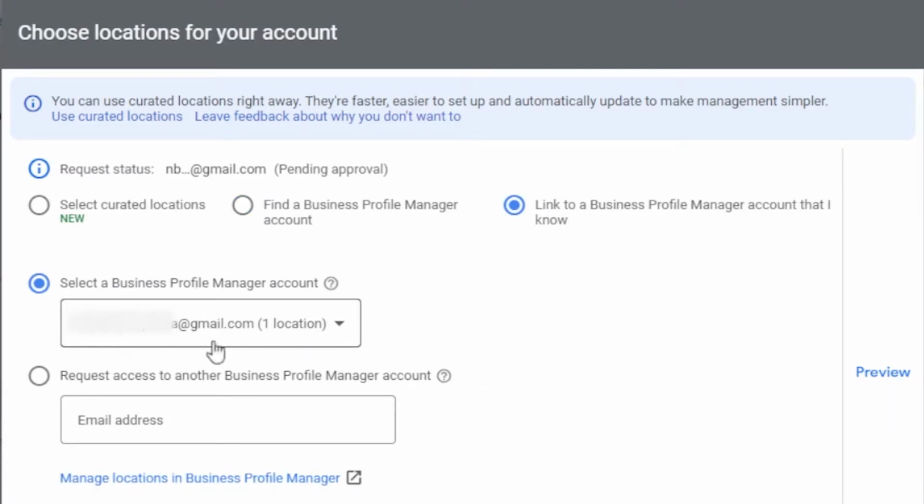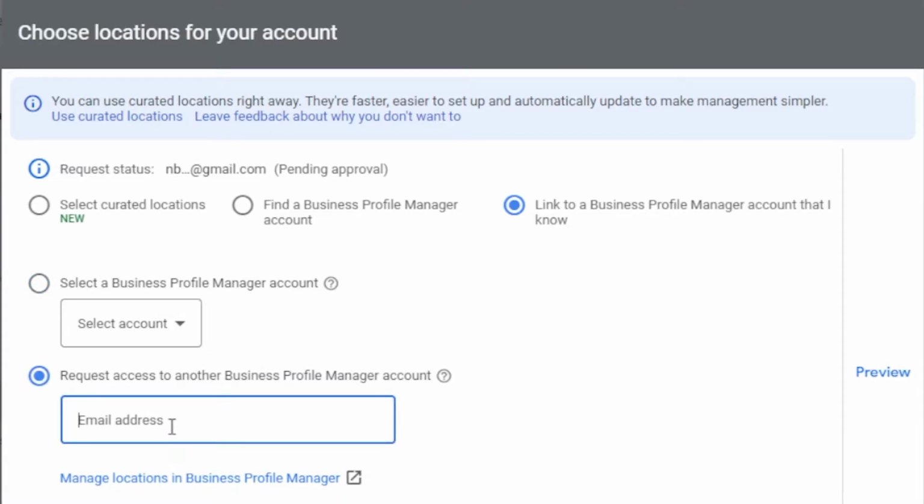Then here you will find the email address that you are currently logged into your ads account. And if you created the Google Business profile with the same email address, it'll populate here automatically. So I just created one, and you can see here for my email address, it shows one location. Now, if you do not have access to it and the person whose email is linked to the business profile is also not in the ads account, this would be the easiest option.